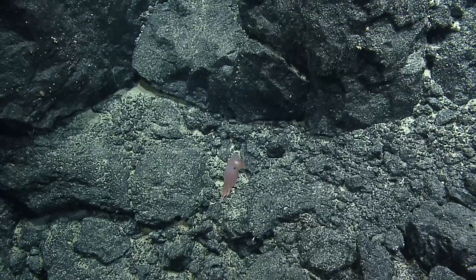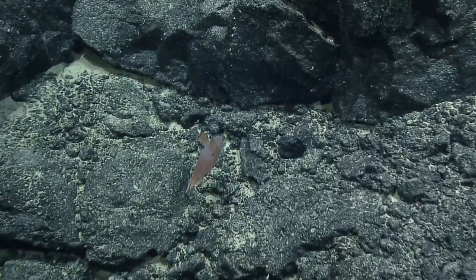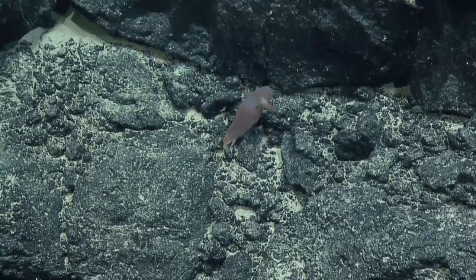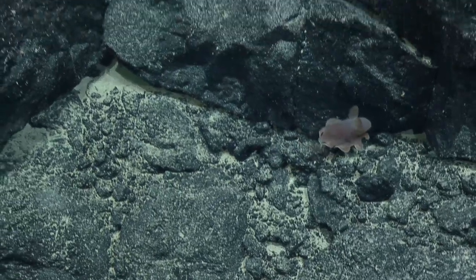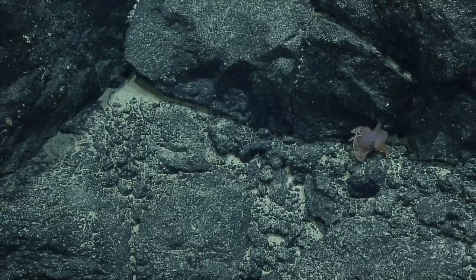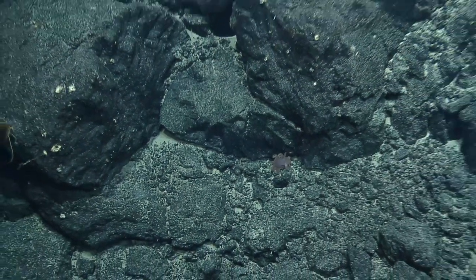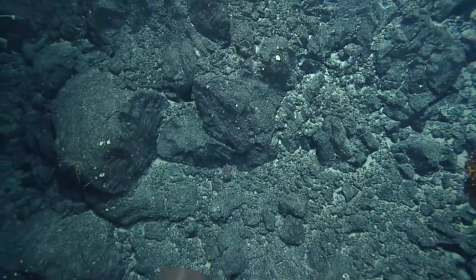That's amazing. All right. I think if we've got enough images, we can probably move on here. We could probably spend all day. Oh, look at him swim. So, Steve, do we think the yellow one was probably a different species then? The yellow one by the hole. Oh, is this from another dive? I'm not familiar with it. Yeah, I think it's on one of the highlights. Oh, I didn't see that yet. I must not have.